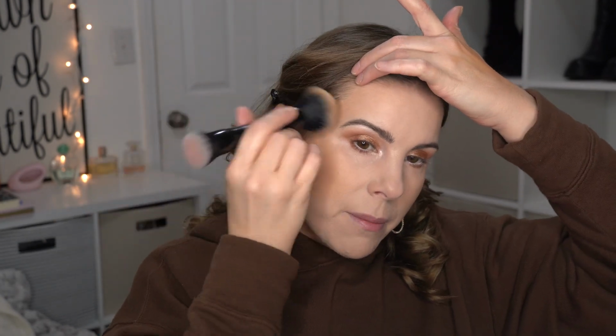Even if it's too dark, we're not going to be able to tell because my hoodie comes up pretty far. I'm just curious, are any of you guys out there like me where you can kind of get away with using both warm and cool toned products? I get so confused if I'm a warm skin tone or a cool skin tone. I honestly feel like I'm kind of neutral or in the middle where I could swing either way depending on the season and how much tan I have.